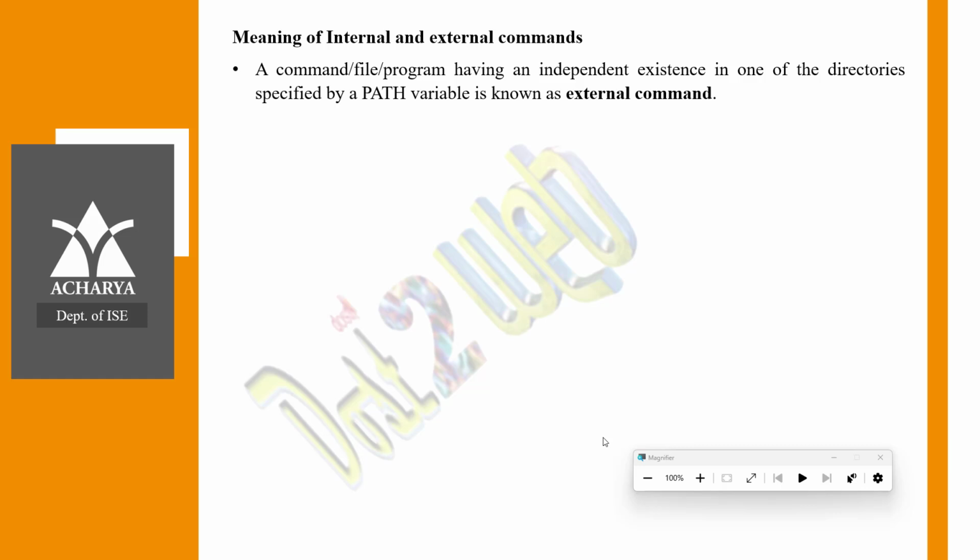So, a command or a file or program having an independent existence in any of the directories and specified by a path is known as an external command. When you run the command to check that, if that command has a path, that means it is clearly an external command.